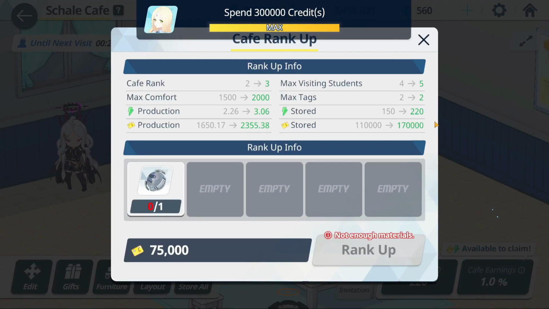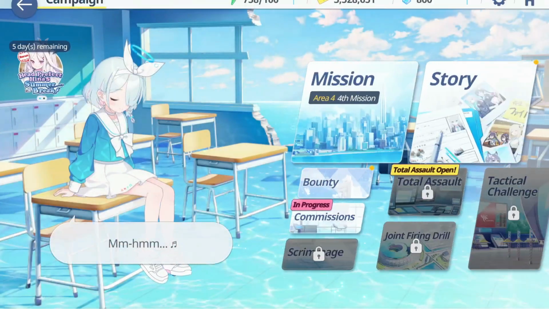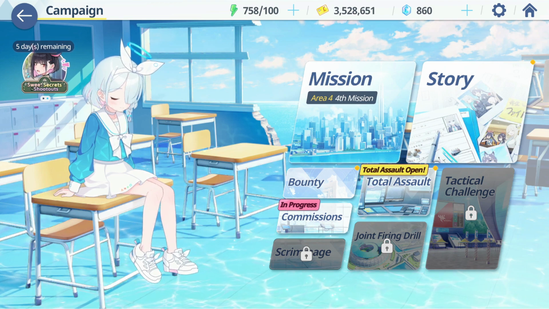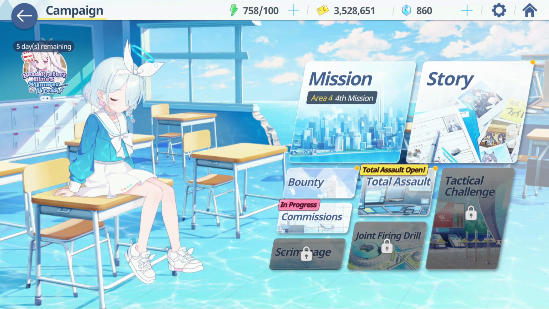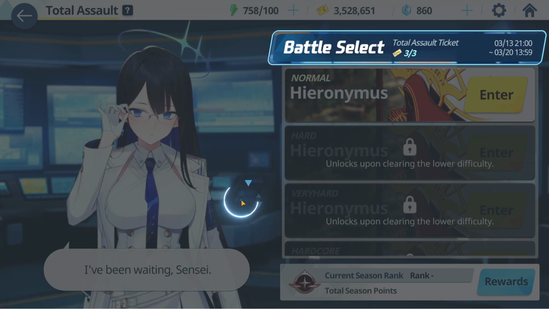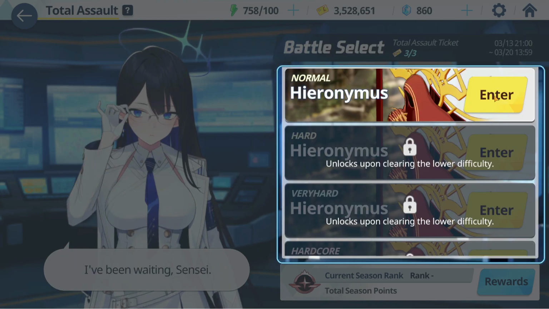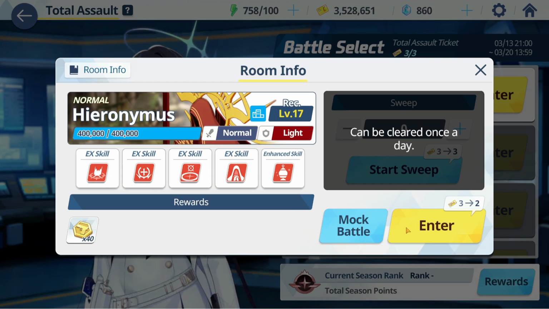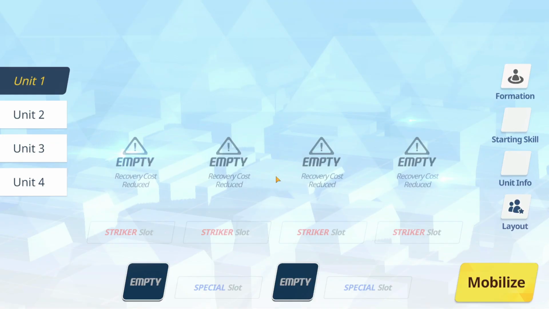But as you can see here, I ranked the cafe up to rank 2, which is going to give me some better options, better rewards, and I also unlock Total Assault. So this is basically the raid mode of the game. And this one, I'm not going to try to say the name because I don't want to butcher it, but I think these are fairly simple, fairly straightforward, at least early on.